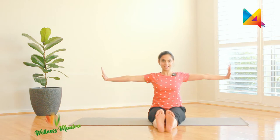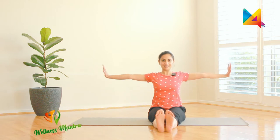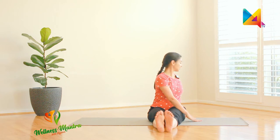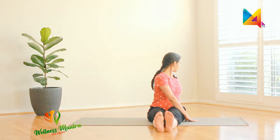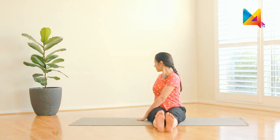All right, now let's push to the sides. 1, 2, 3, 4, 5, 6, 7, 8, 9, 10. Good job. Now we turn around. 1, 2, 3, and 4. Now see if you can do it without using the support of your arms.